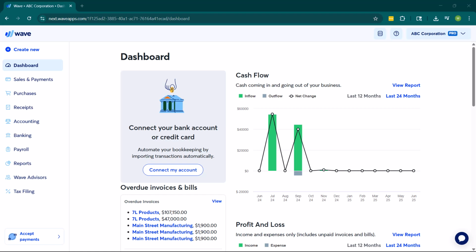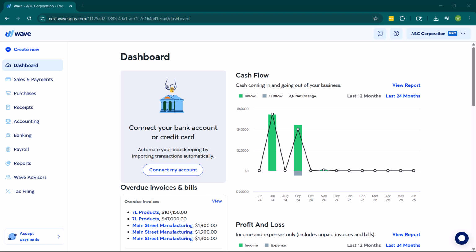So I'm going to show you today how to add an expense where you are paying at the time of purchase. Bills, on the other hand, would be you're purchasing something and then you're going to pay later. So I will show you bills in another video. This is going to be for transactions where you are actually paying at the time of service. For example, we are going to Target and we're purchasing office supplies or something along those lines.